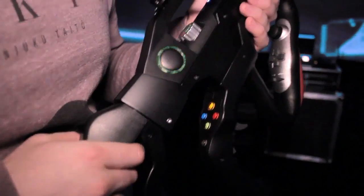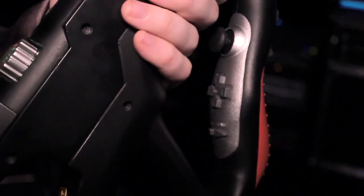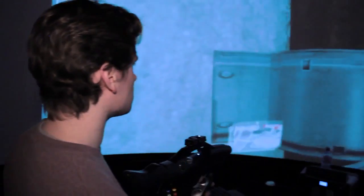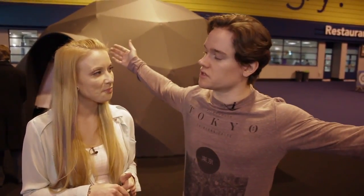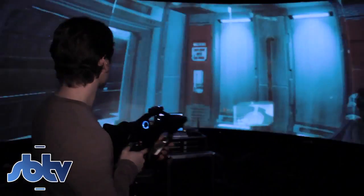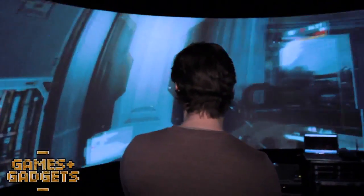And it's got an analog stick on it, which is your forward, back, side. But not your view thing. That is entirely controlled by you turning on the spot. So that's really, really hard to get used to, to break out of. The other thing that was really weird was obviously you've got all this on your peripheral vision. It looks like it's really difficult to see. It's confusing. Your brain's just so not used to consuming an FPS like that. Yeah, it's really weird.